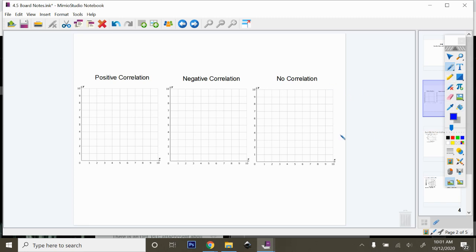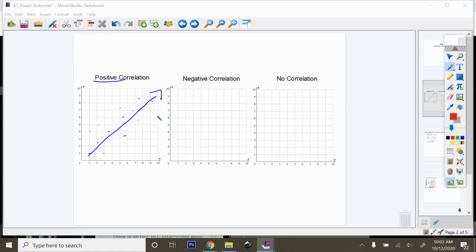So for a positive one, if we go to graph a scatter plot, and a scatter plot is just dots, they're supposed to be random. That's why it's called scattered. So if you look at this graph right here, the dots are kind of scattered, but they do have a trend. They're working their way up as they go across. So they're kind of making this angle heading this direction. This is positive because it's heading uphill. And I can easily see this trend here.